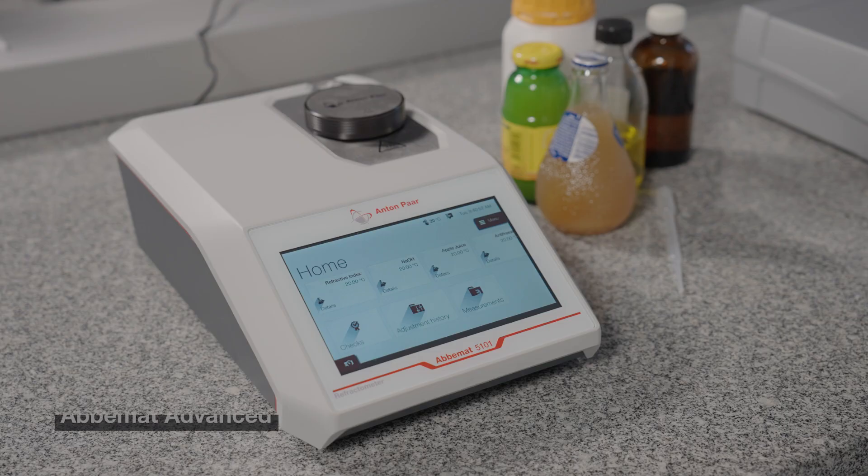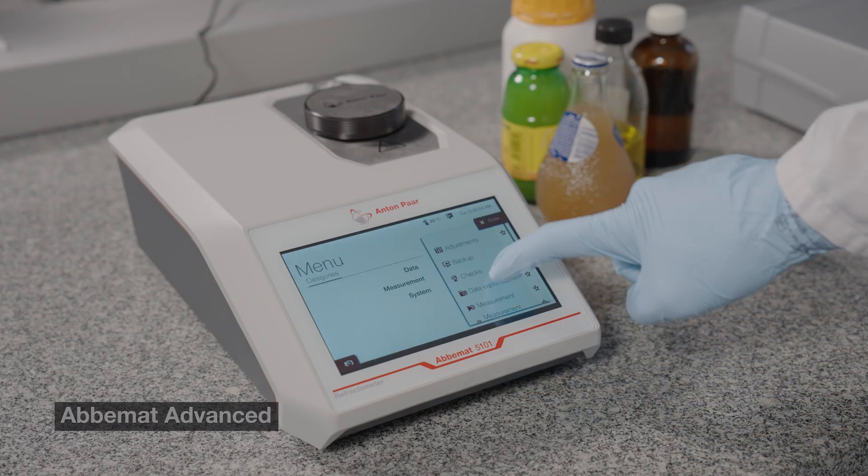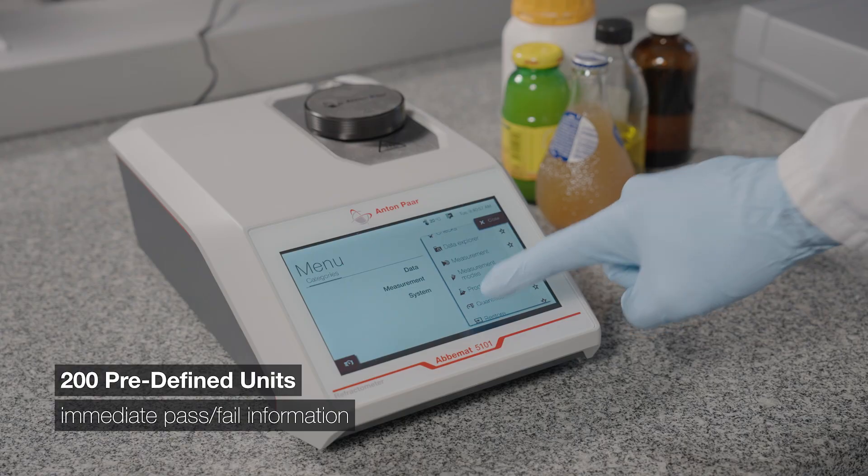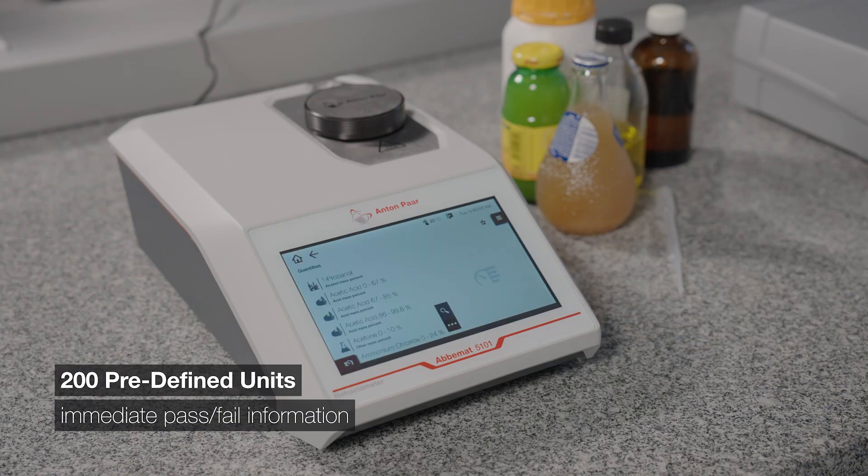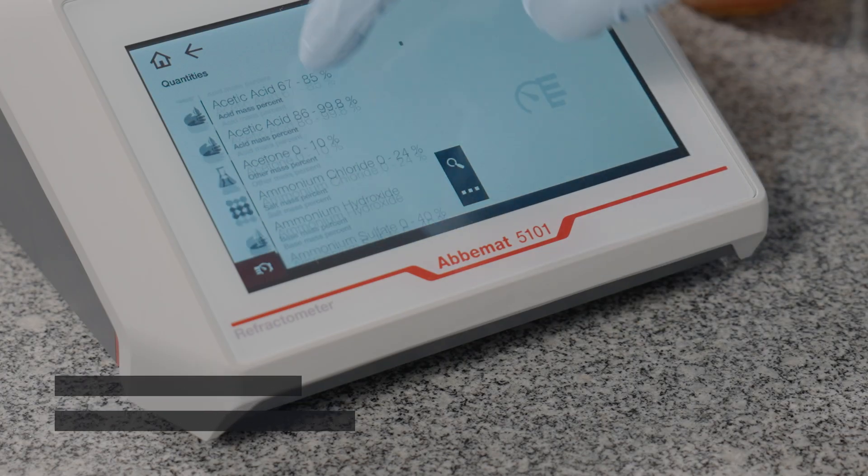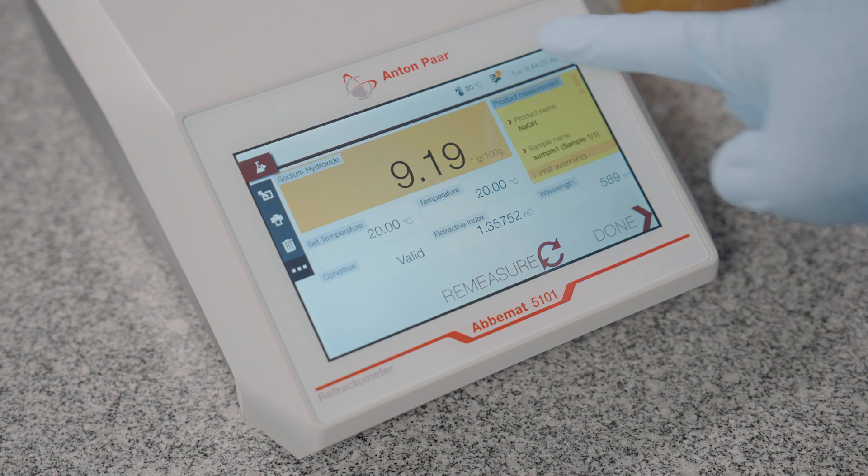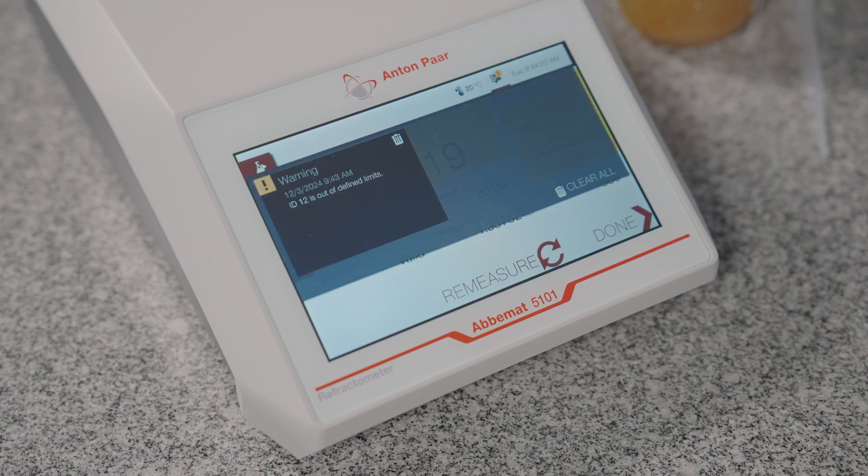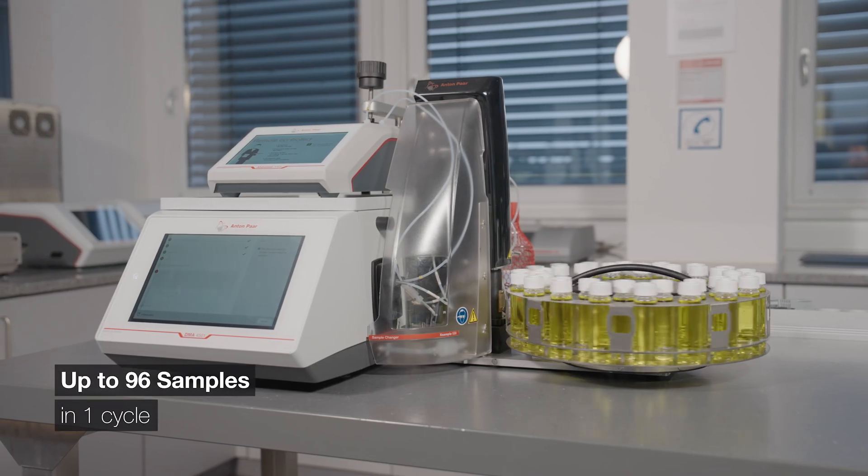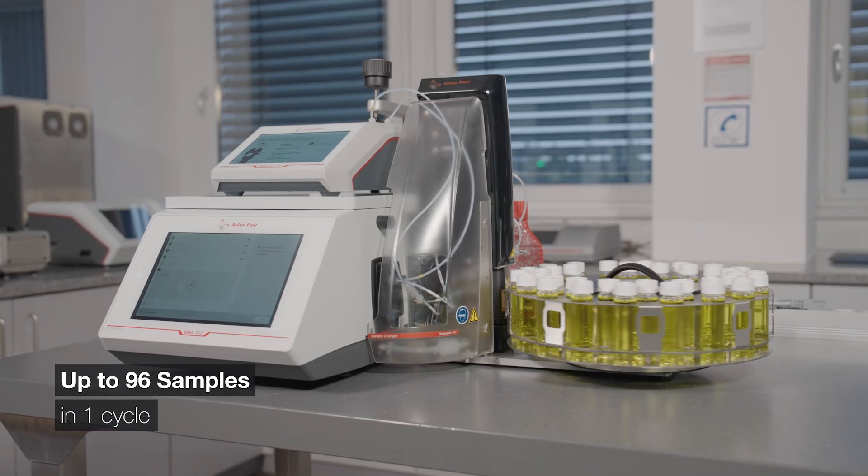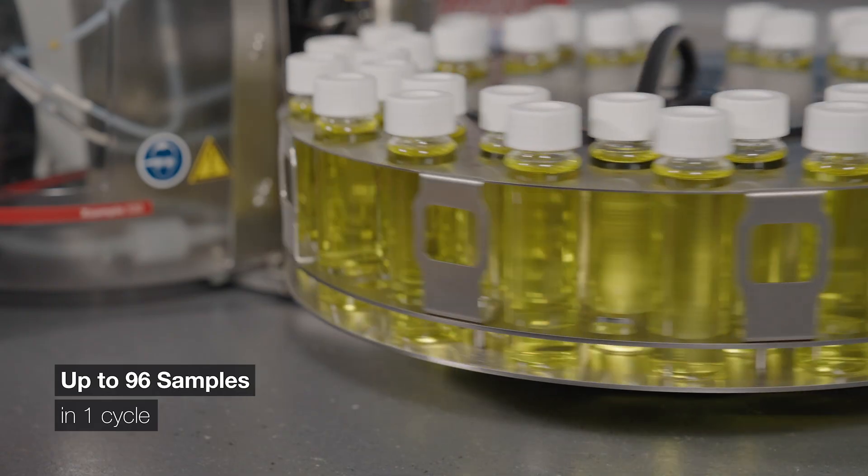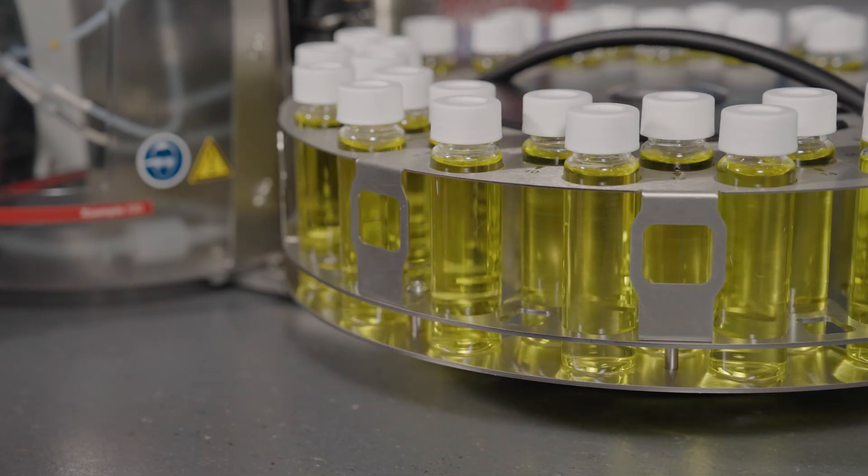Abiumat Advanced is your solution for fully networked analysis. It delivers results for more than 200 pre-defined units derived from the refractive index and shows immediate pass-fail information according to your acceptance criteria. You can combine it with other measurement parameters and automate it to run up to 96 samples in one cycle.